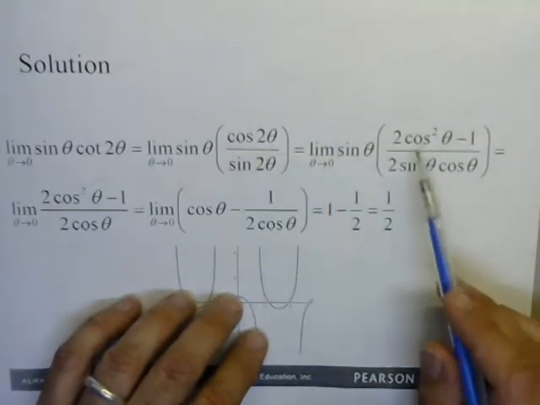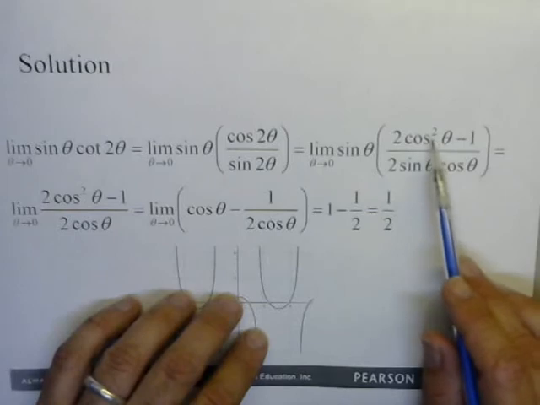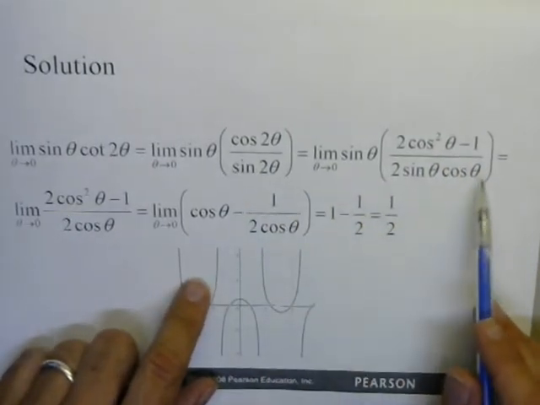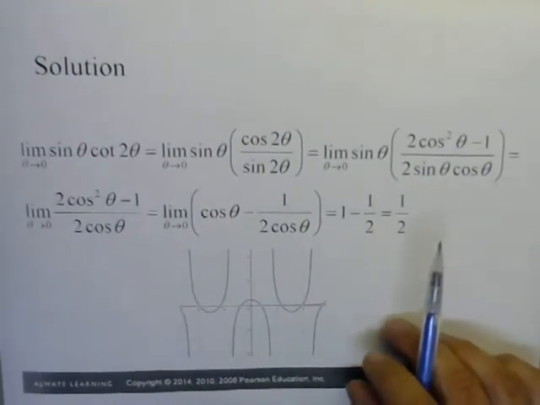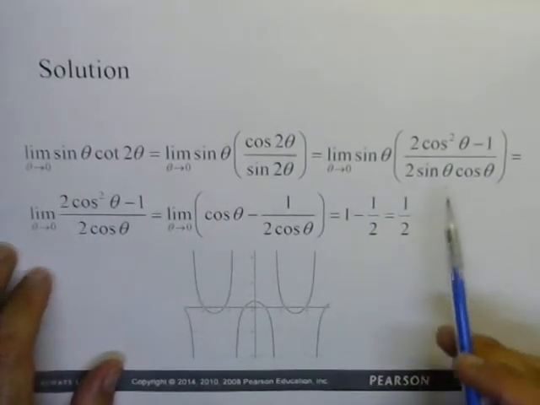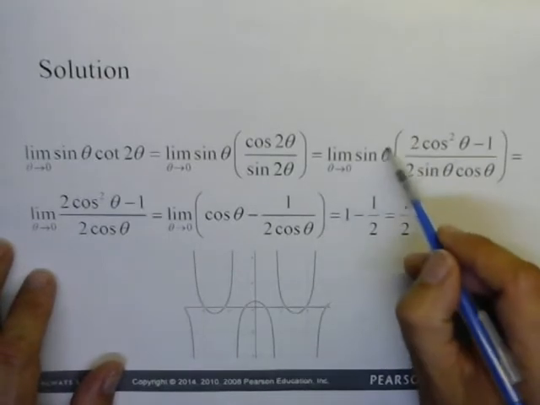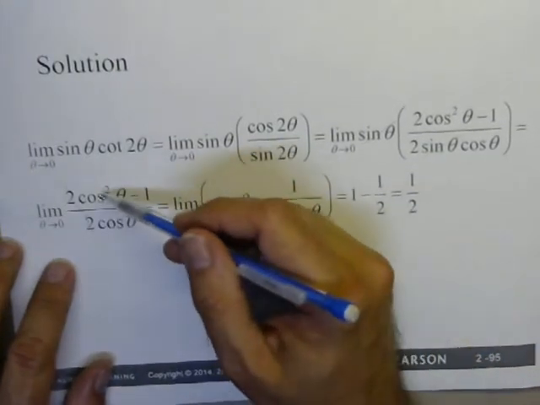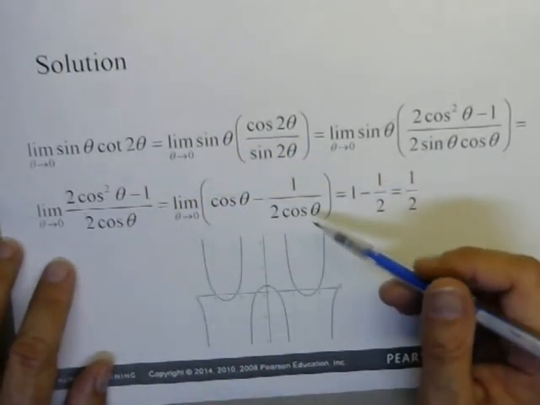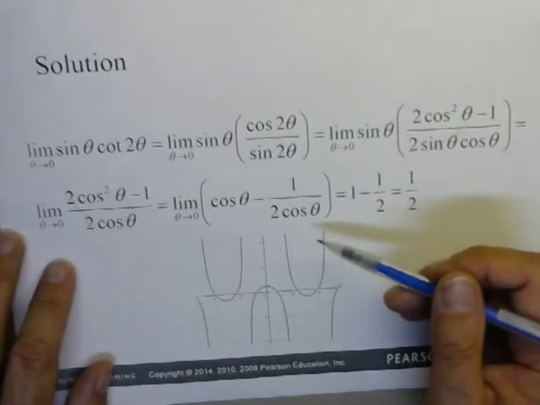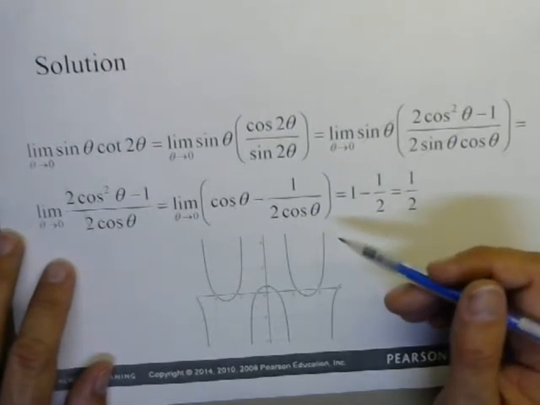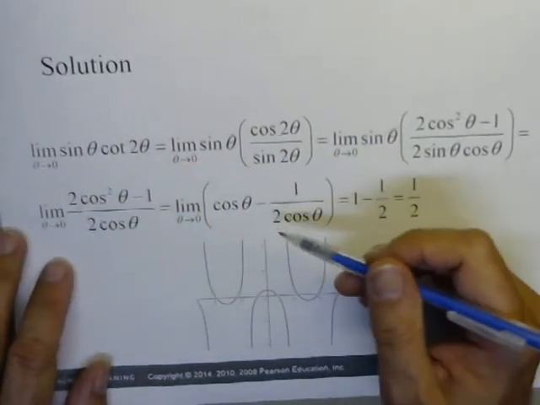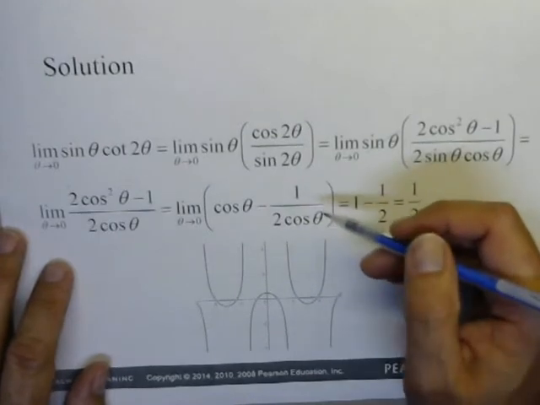And then there's a trig identity that says that cosine of 2 theta is 2 cosine squared theta minus 1. And remember, sine of 2 theta is 2 sine of theta cosine theta, right? We reviewed those identities in our last chapter. And so what you can do with that then is cancel that sine theta with that sine theta. You can also cancel the 2's. And then you can take each term on the top divided by cosine theta. Oh, sorry, I can't cancel the 2's here, can I, right? Because I'd have to have a 2 in this term. So I can cancel the 2's in the first term, but not the second one.